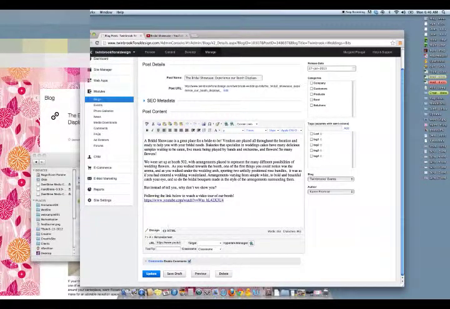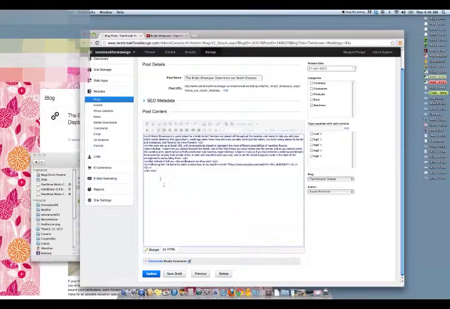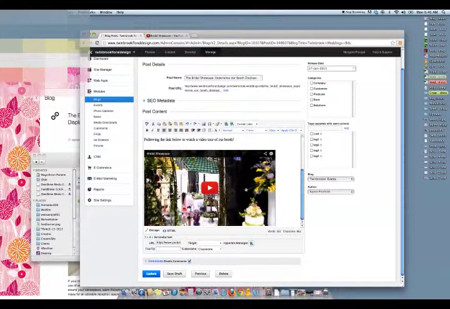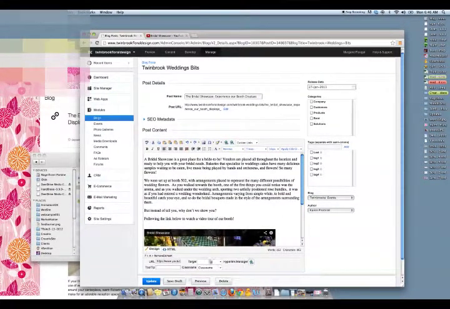So what I would do is delete this. Right now you're in the design tab, so that's removed. Now you're going to be at the very bottom of this. So what you want to do is just take your cursor down to the very end and just paste, and there you see is the full code for the YouTube. You can go back to design and you'll see that the video loads. So from here you can enable comments or remove comments.